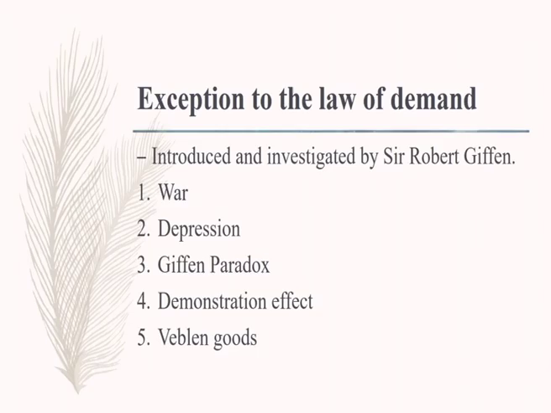Particularly during a war situation, or depression, when the economy is in a depression, there are the Giffen paradox, the demonstration effect and Veblen goods. I will briefly talk about each. Whenever the economy is experiencing war, whether the price is high or not, people will be striving for survival, so they will buy for their own survival.